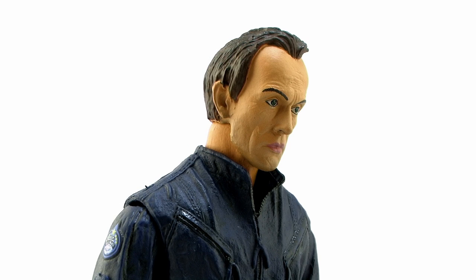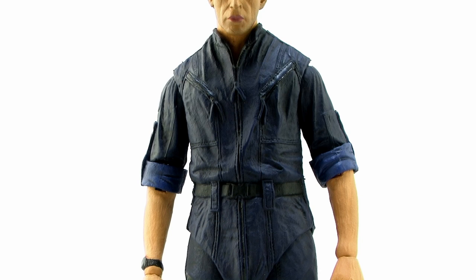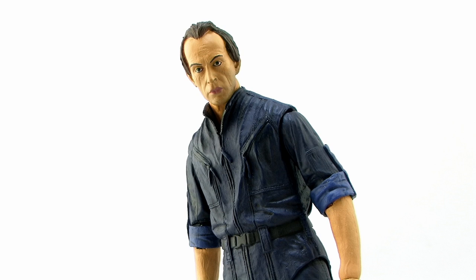The figure stands right about that 7-inch scale mark, and you can see he's just wearing that signature blue jumpsuit. Even though it's kind of a plain jumpsuit, there's still a lot of really great work going on with all of the sculpted details. You can see all of the great little wrinkles and folds, the little belt going around his waist through the belt loops, little zippers on the pockets — all beautifully captured in the sculpt. The paint job, being a great mixture of dark blue with a nice little wash, really helps to bring out all of the details.